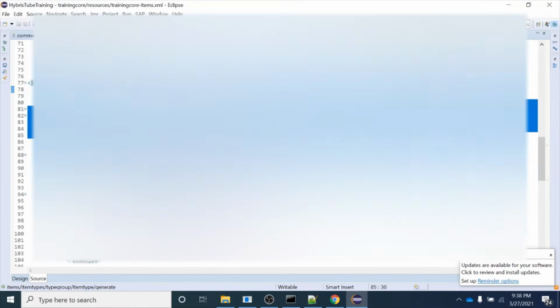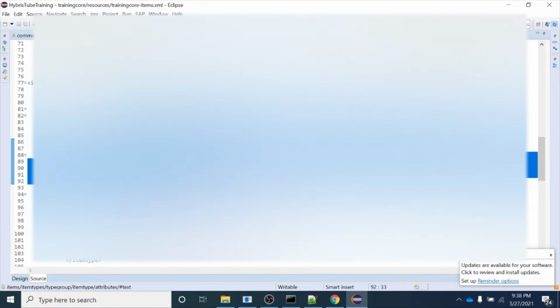And these are the three attributes. One attribute is availableQuantity, which is of type String, and persistence type is property. The second attribute is reservedQuantity, which is again of type String, and persistence type is property. And the third attribute is netAvailableQuantity, which is of type String, but its persistence type is dynamic, right? So this is the dynamic attribute.